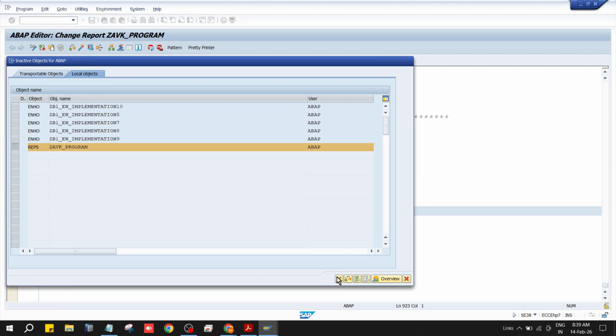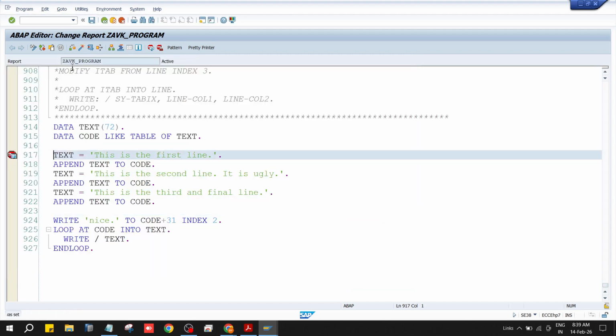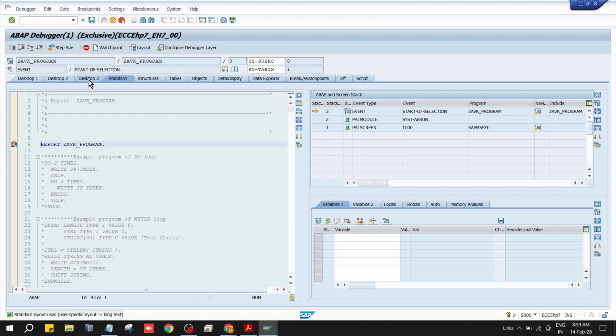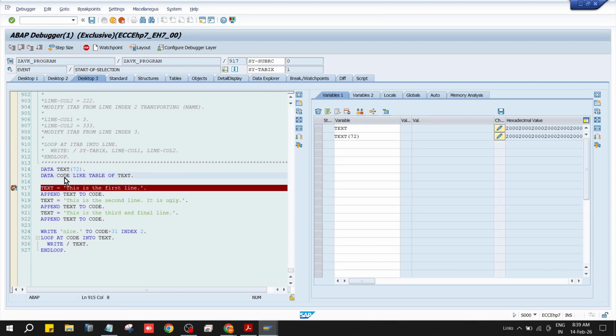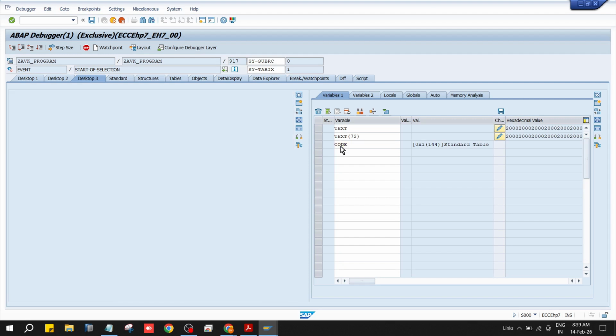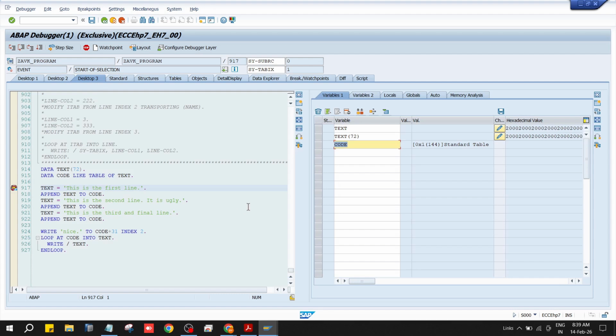But what is the change here? We will see. First, text. Code is created by table line. Table line is the implicit default column heading with one column.